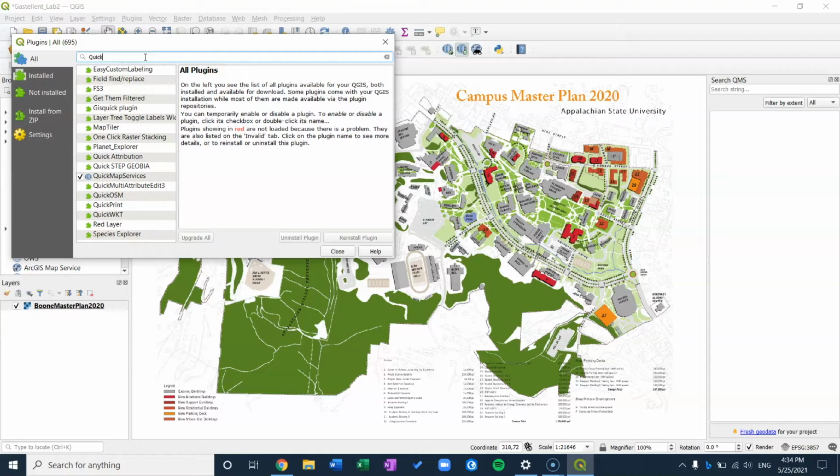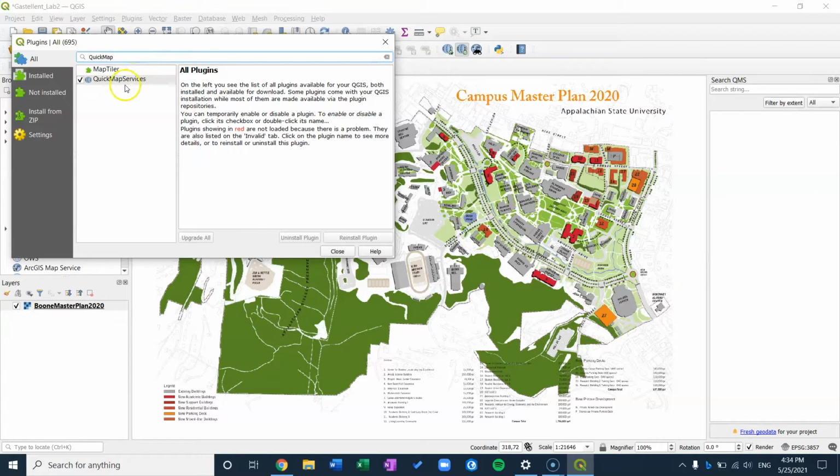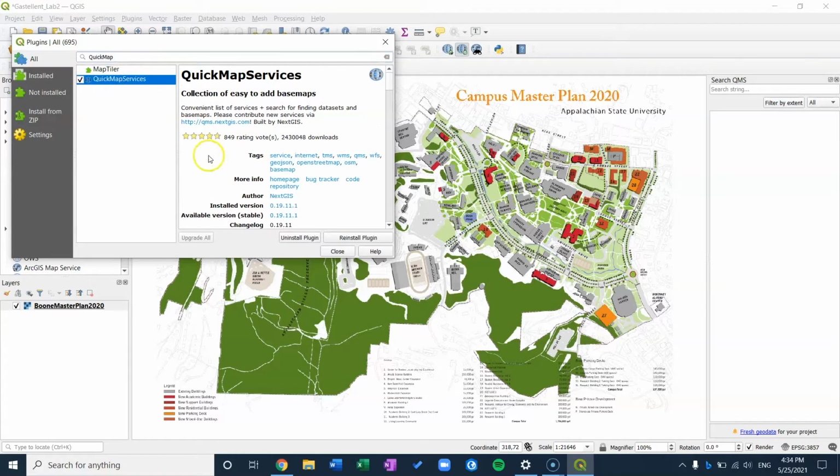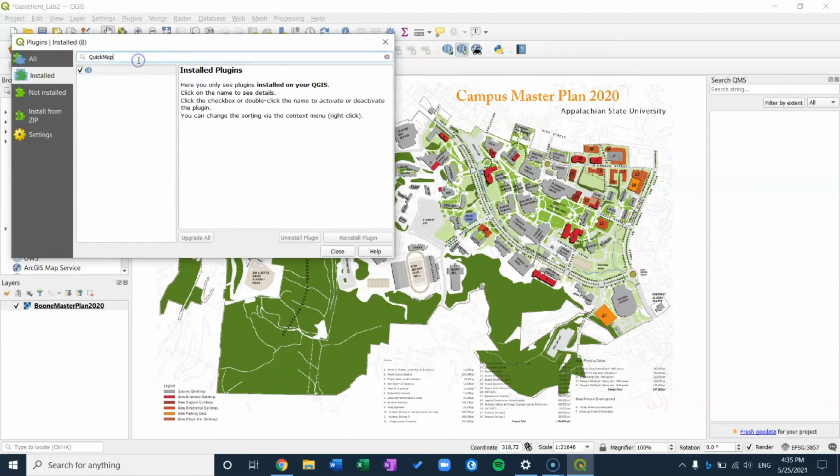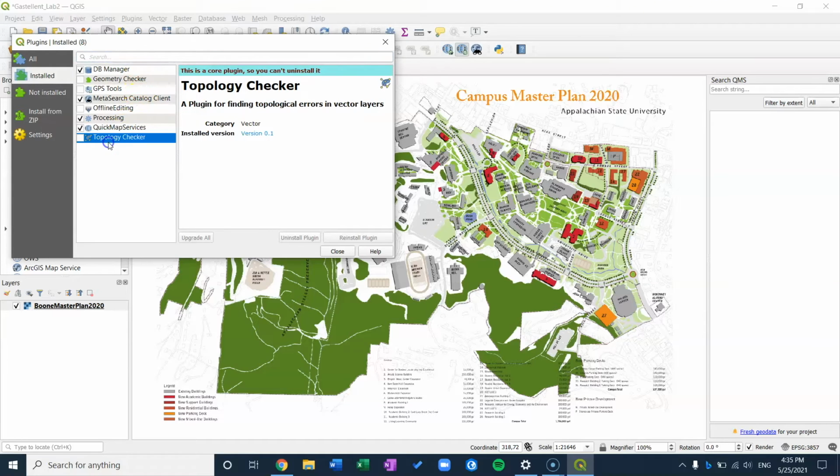That's all one word, sorry. Quick map services, and it'll come down here. When you find it, yours will say install plugin. It's already installed on my computer, so it is saying uninstall. But you'll go ahead and install that. It should take a little less than a minute. And then when you're done, you want to come down to installed and just verify that you have that there.